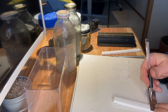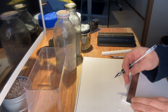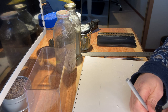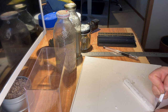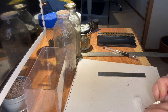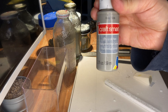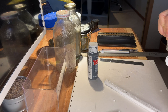Before I glue it in place, I'm going to score in some lines with my hobby knife to simulate individual stones. I'm just going to mark the width and length and do that scoring fairly lightly — I don't want to go all the way through of course. Then the last step before I attach it is to use a couple of shades of gray acrylic craft paint to give the wall a coat to make it look like stone or concrete.